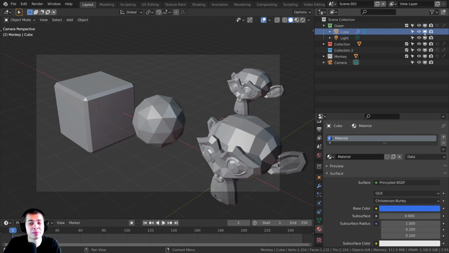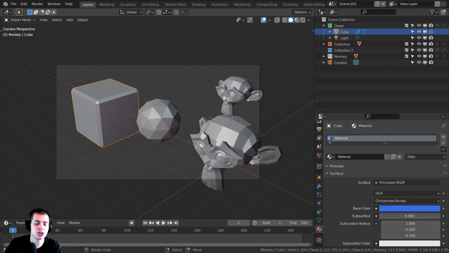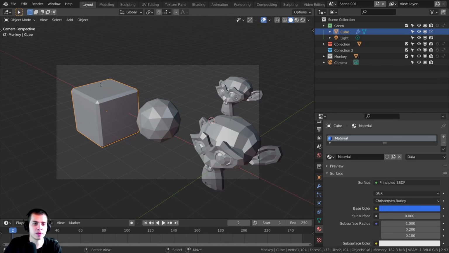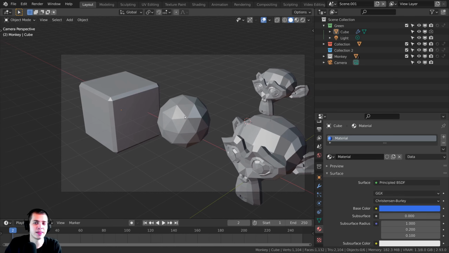Now for most things in Blender, you're probably not going to use the monitor hide option. For most things, you're probably just going to use the eyeball here to hide objects. Now the next one here, this is a camera, and this is going to hide it from the render. So if I just select the cube, I can click on this and you can see nothing really changed. But now if I render this, you can see that the cube is now hidden from the render, but you can still see it in the viewport.